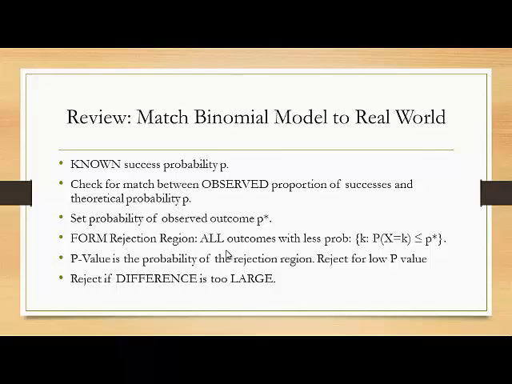And so basically we reject if the p-value is too low, and roughly speaking in the case of heads, it corresponds to rejecting when the difference between the observed proportion and the theoretical probability is too large. The exact amount of how large it is, is determined by calculating the p-value, but the general principle is like that.